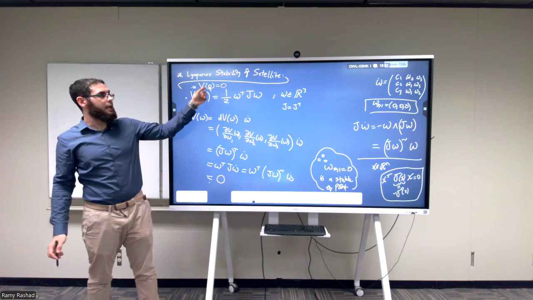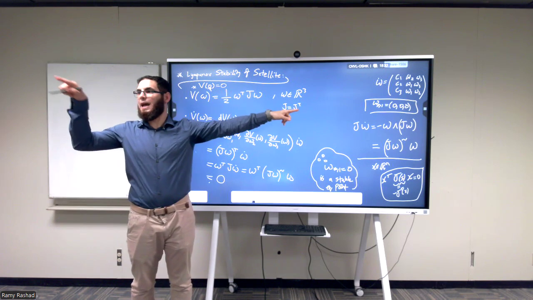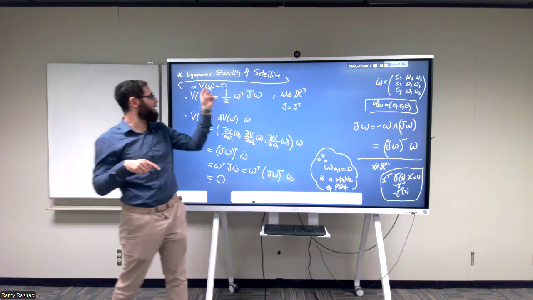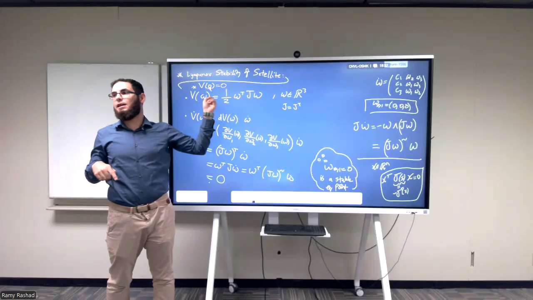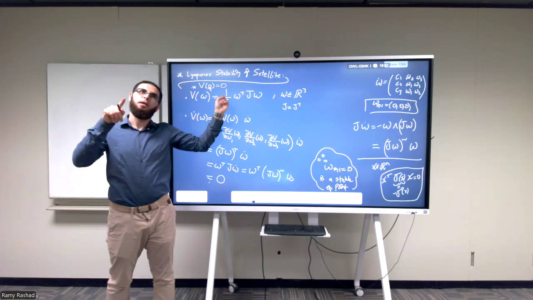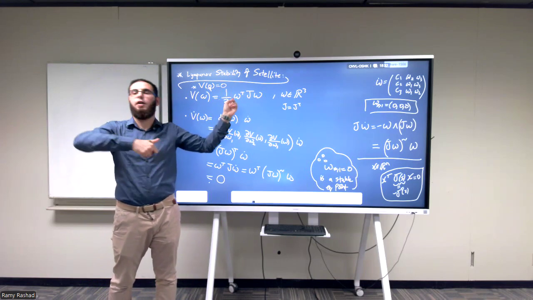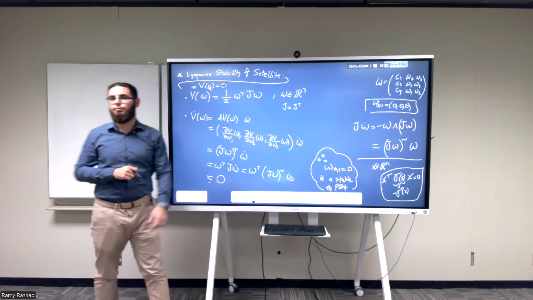If you plug in here another equilibrium point, for example, like the one which was capital omega and 0, you're not going to get 0. This means that you cannot test the positive definiteness with this Lyapunov function. You cannot test the stability of the other equilibrium points using the same Lyapunov function. You have to choose another one.